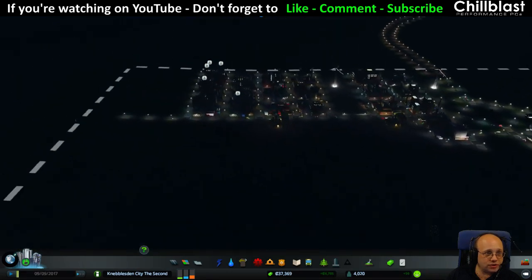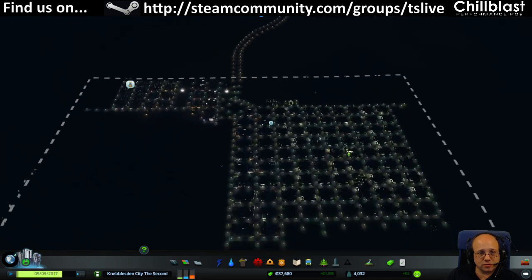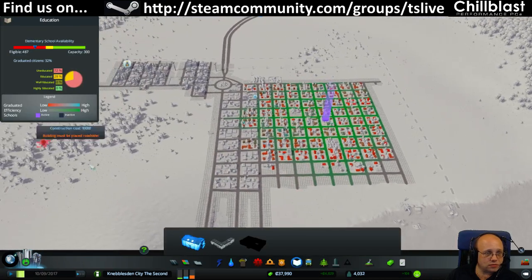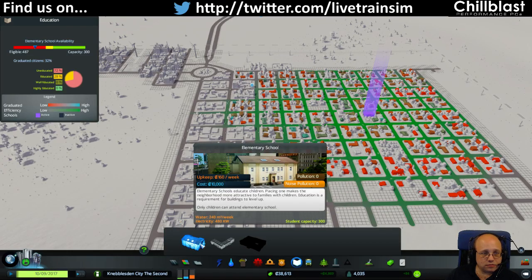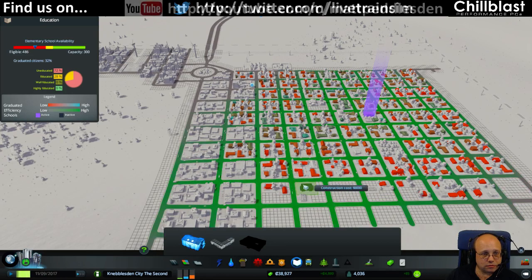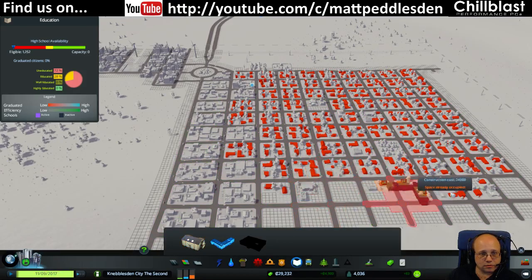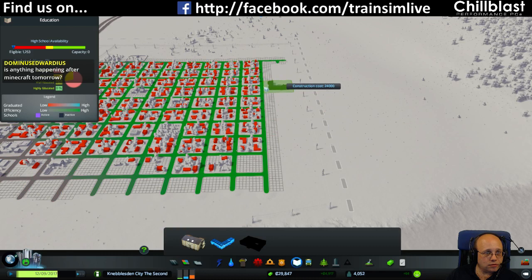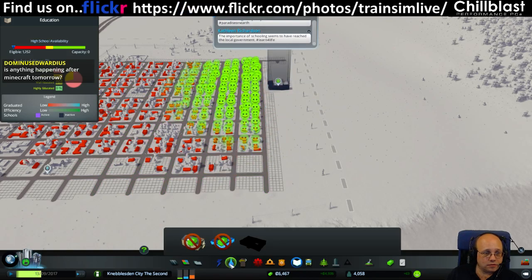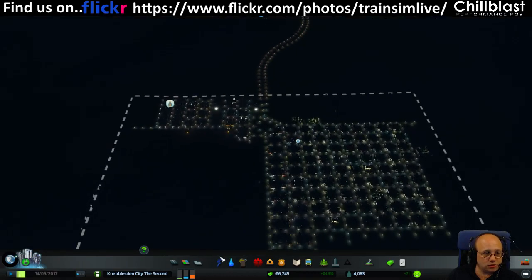Got demand for residential and industrial again. These guys have got demand for people. How is the school system doing? Variably badly. There, I think. Make sure it's got all of its resources it needs. Right. Can now get people educated some more.